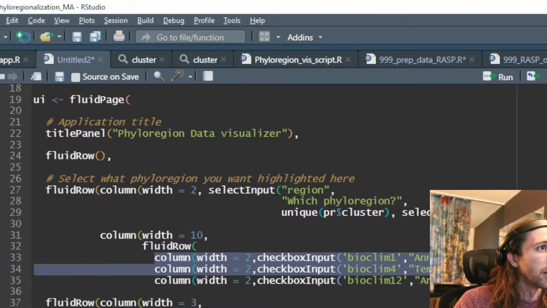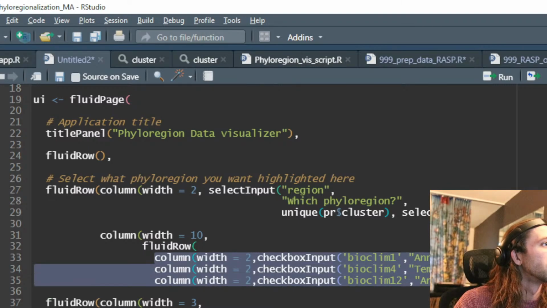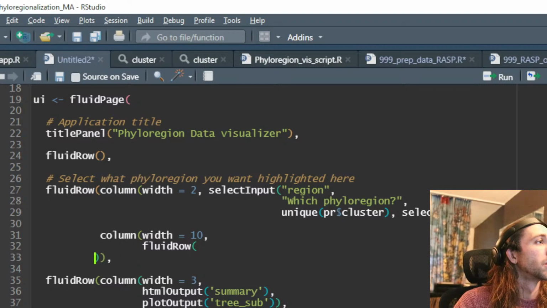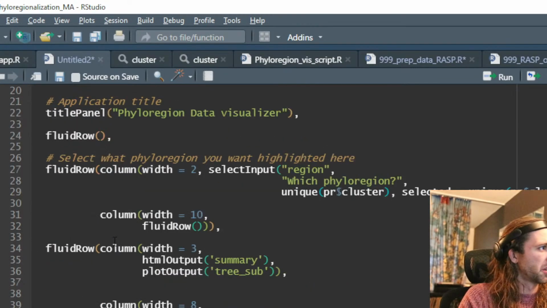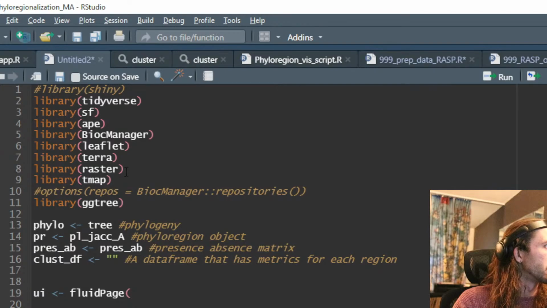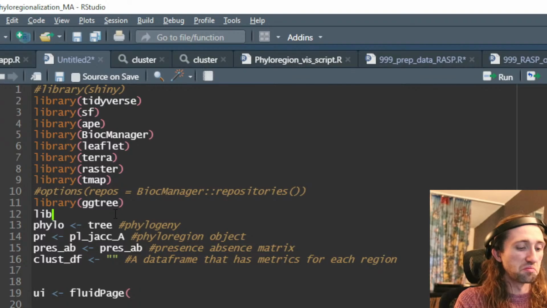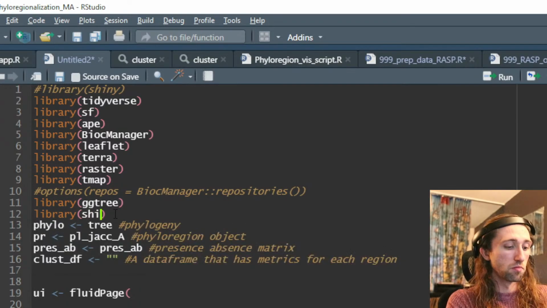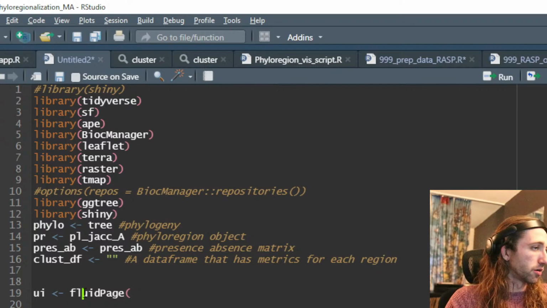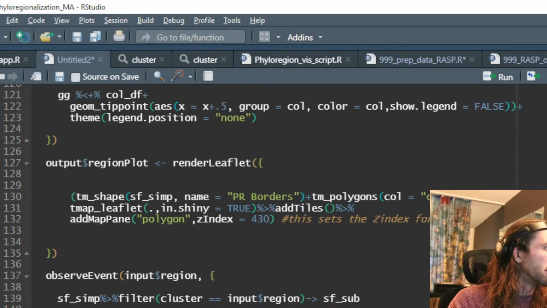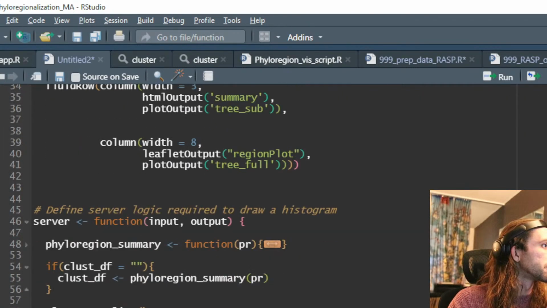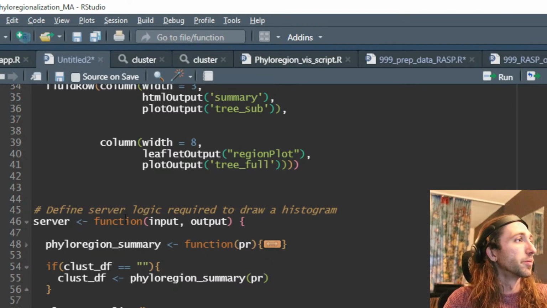Okay, let's just make an empty row. Boom, boom, and then one more. I think this is all good. Could not find function fluidPage. Library shiny. Okay. If clust df double equal sign.